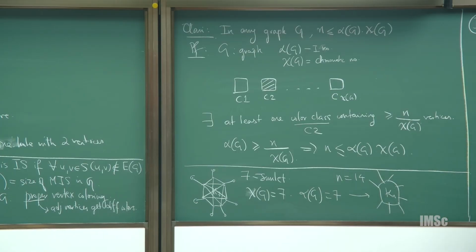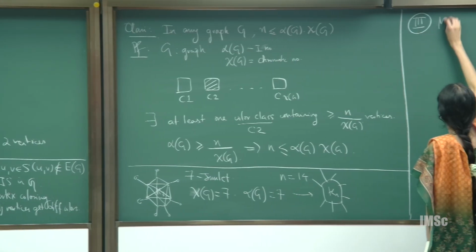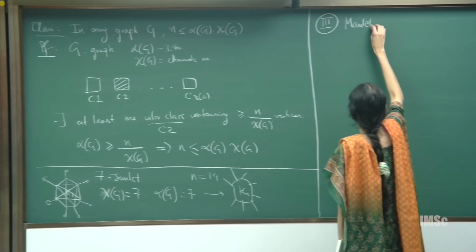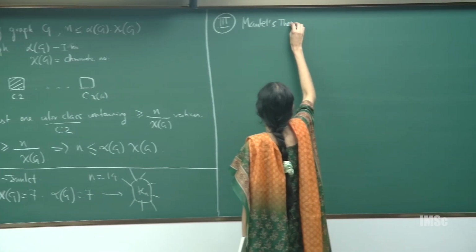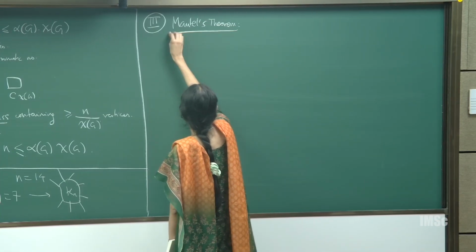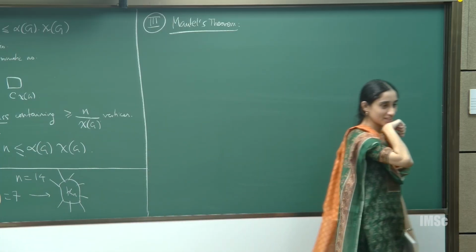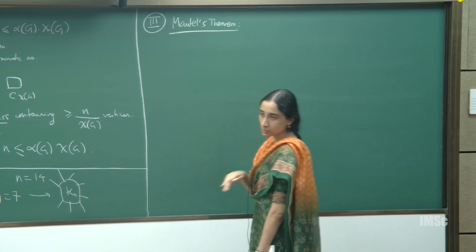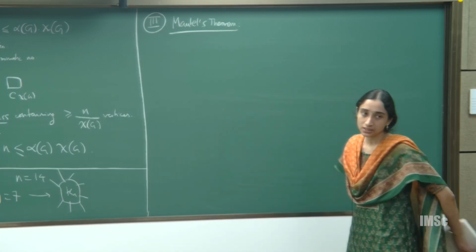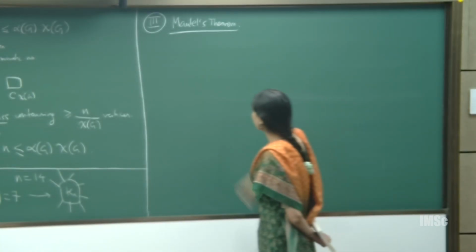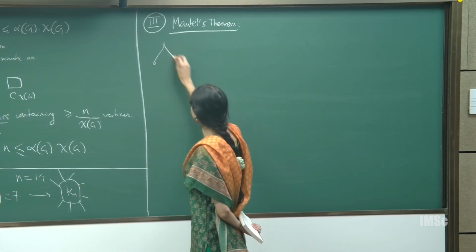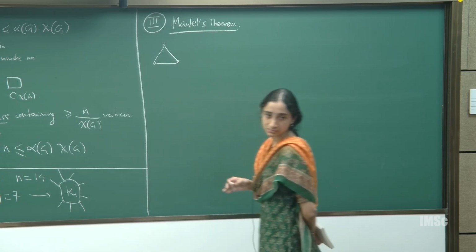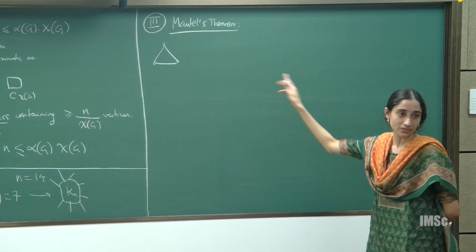Okay. So now this is a theorem in extremal graph theory. So we'll see what the statement and all is. Okay. So what do we want to do? So I'm going to give you a graph, right? And I don't want the graph to have triangles. So a triangle is something like this, C3 or K3. So this is what we'll call a triangle.